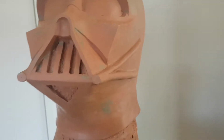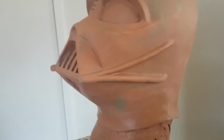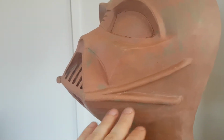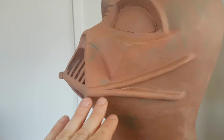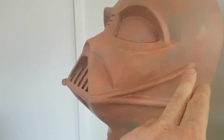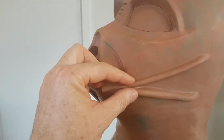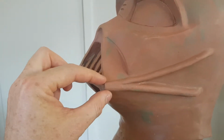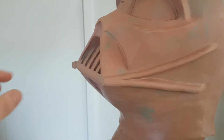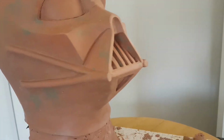The tubes on the side, you can tell that they were sculpted freehand, and they're a little bit wonky in the original as well. I've tried to capture how the bottom tube flows on both sides, and how the top tube, especially on this side of Vader's cheek, curves down a little bit and then meets here, and then they tend to join and flow down towards this way. So I'm trying to capture everything in here that I can, the way it is on that side, which is of course different from the way it is on this side.